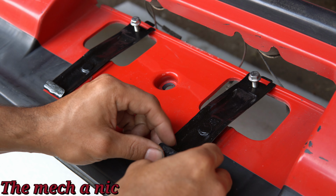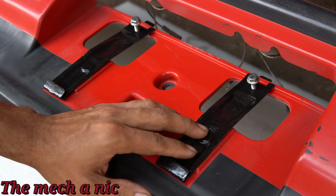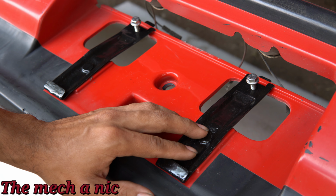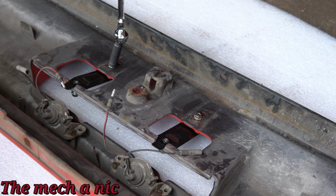POR15 doesn't have the best surface finish, but it sure is durable, and I think it's going to hold up and do its job. As you can see, I picked up some stainless steel nuts and bolts, and that's just going to replace the old worn down rusty stuff that was on here. So these things are not going to rot away like the original parts did.